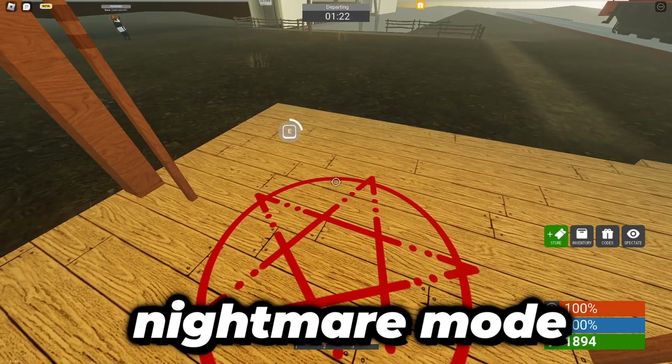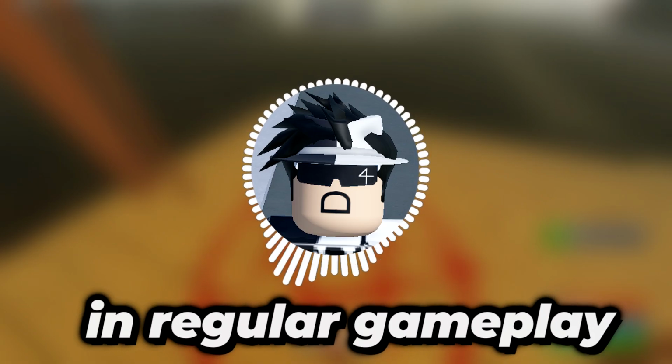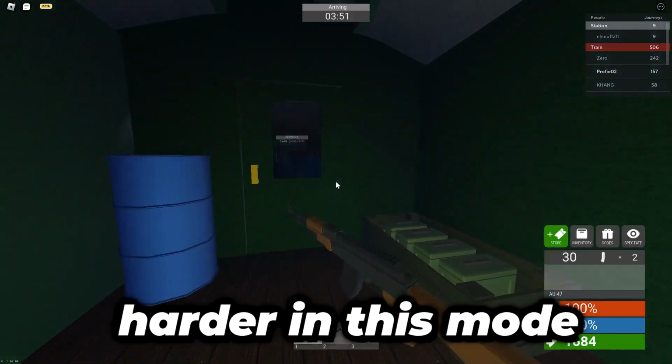Let's get this out of the way first. The Nightmare update introduces Nightmare mode, which is now the hardest mode in the game. This difficulty setting does not come in regular gameplay, it only comes when you try and summon it right next to the basic shop. Edward is obviously much harder in this mode.